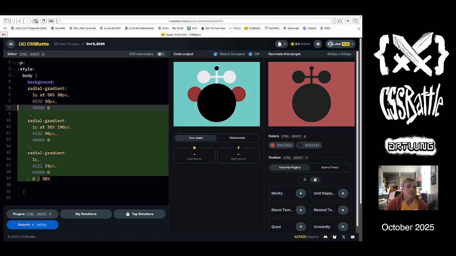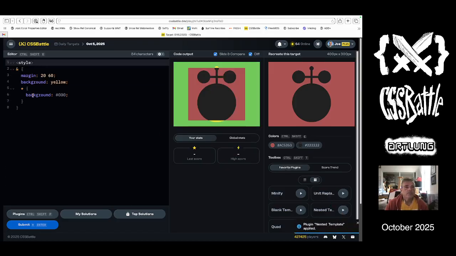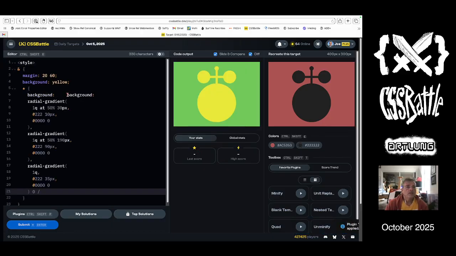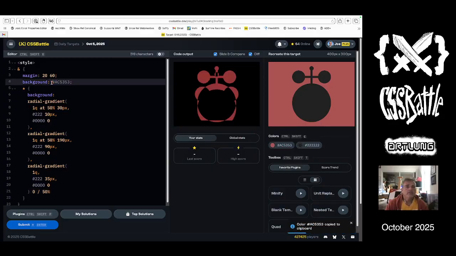So let's copy and paste this and go nested template. And we put this on the body. Plunk. Not like that. And then 50% here. And then these margins, or rather we put the red here, red, great.